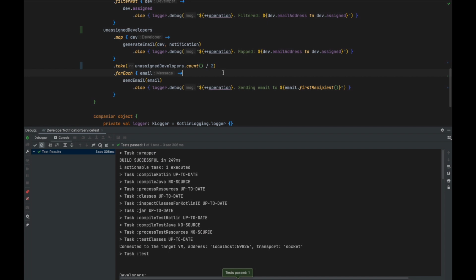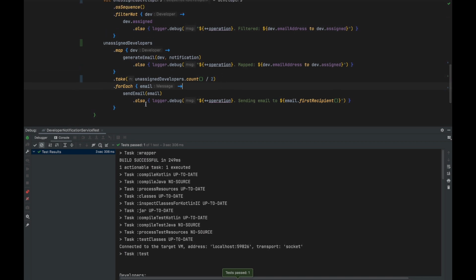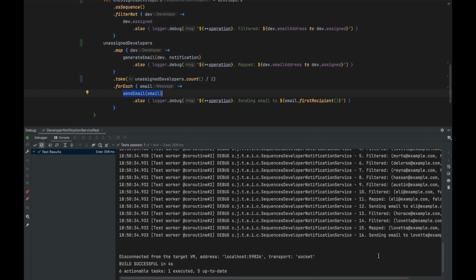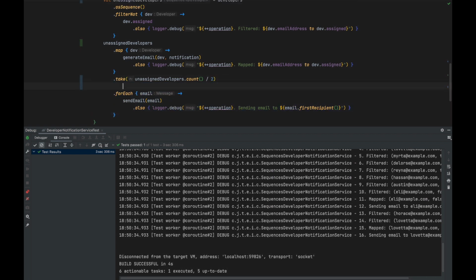However, there's one other important pitfall that you will get with using sequences that you should also definitely know about. And this is the following one. If you, at the end of your operation, for whatever reason, cannot do something like this, where you say forEach, which of course is nicely usable in a lazy way, since it only has to do your operation, in this case sending an email, once you reach the step, which is precisely what you can see here, that we send an email and then only continue with the next step. If you cannot do this, but instead you have to collect into, let's say, a list, for example.